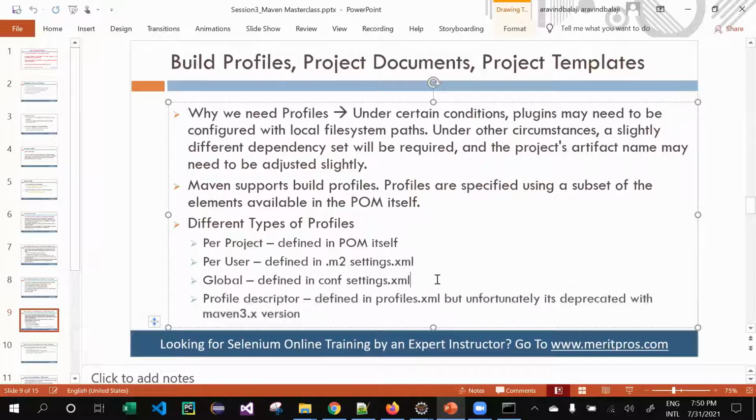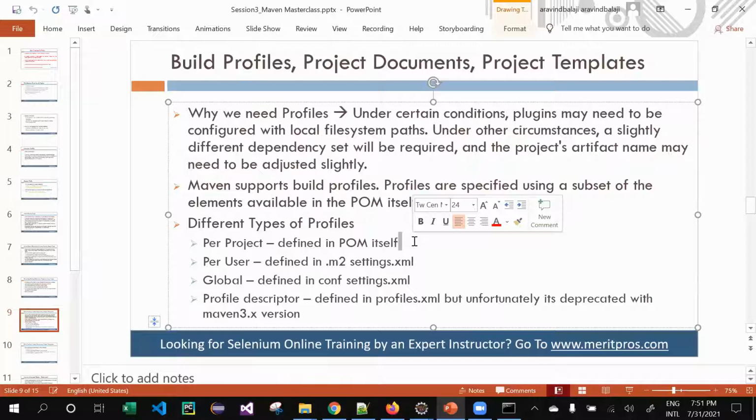Okay, only these 3 things we can use, out of which I'm going to show you the settings.xml, in the interest of time, because the same thing follows. There is no rocket science over here. Whatever you do in your settings.xml in .m2, the same thing will be done inside your conf. Inside your POM, mostly we'll try to avoid it, because the POM we maintain only for your dependency.